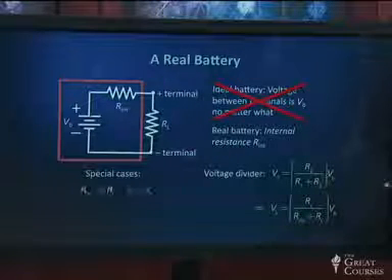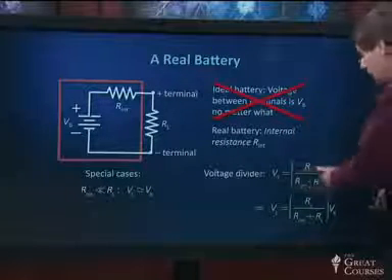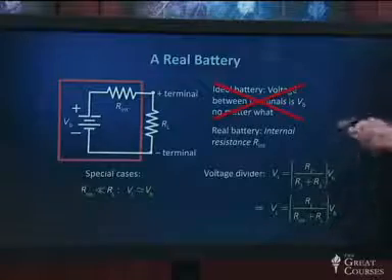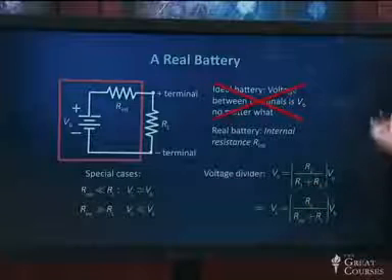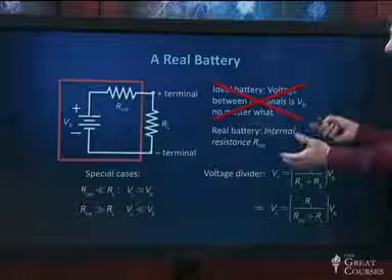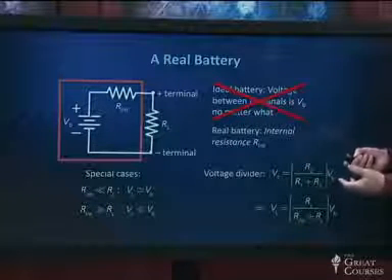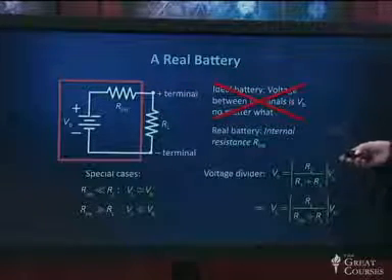Let's look at special cases. If the internal resistance is much, much less than the load resistance, then essentially the load sees the battery voltage. That's the way we normally like to use batteries and sources of electrical energy. We like to have a load resistance that is large compared to the internal resistance, or equivalently, we like the internal resistance to be small compared with the load resistance. And then the battery is behaving normally. If, on the other hand, we have a very low load resistance, then the battery will simply not supply its full rated voltage across the load. In fact, there will be much less, and the energy will be going to heating up the internal resistance. That's not what we want to do.